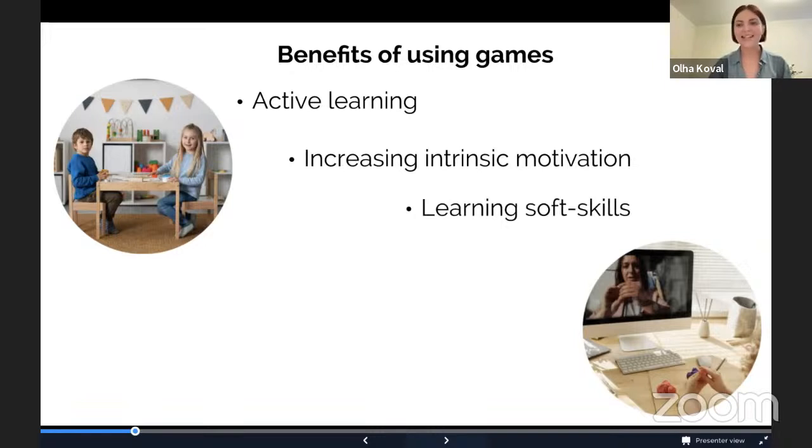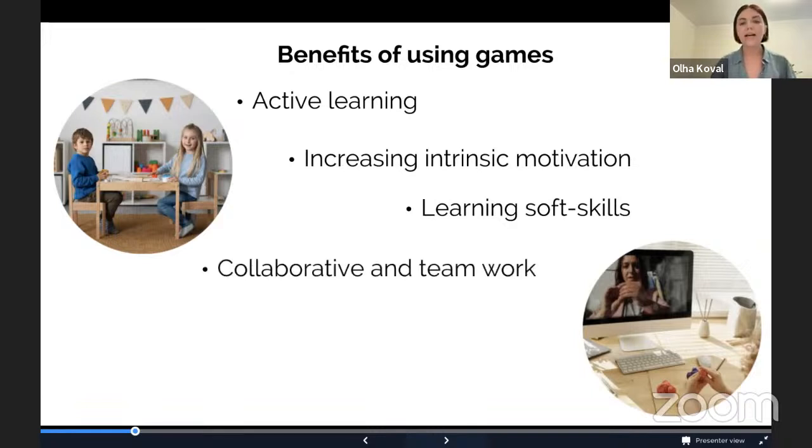Also, you discussed soft skills with Alina last week, and games can help your students learn and develop soft skills as well. So they should have academic purposes, academic objectives, and also they can help develop and improve soft skills. So for example, creativity and creative thinking, or problem solving. So a lot of role plays help to develop and improve problem solving skills. Or also games can help your students become more curious if a part of a game is to find some interesting facts about a country or an animal or whatever.